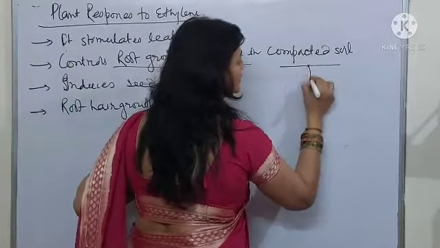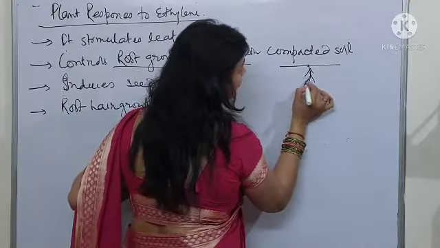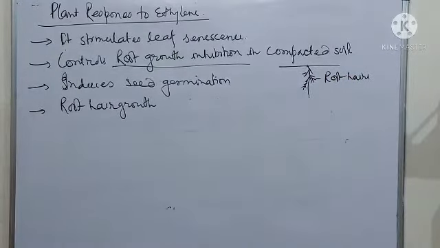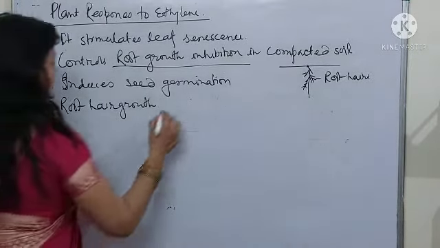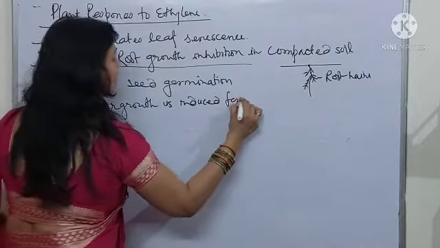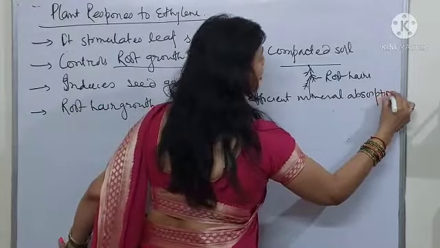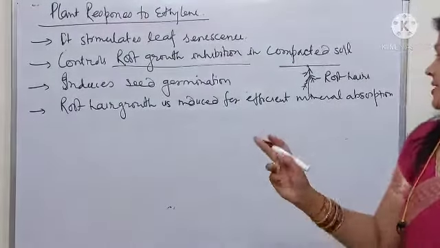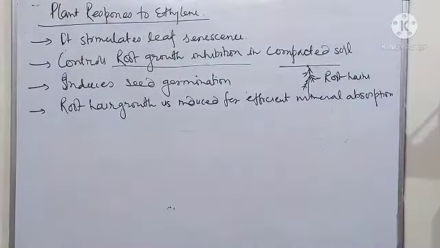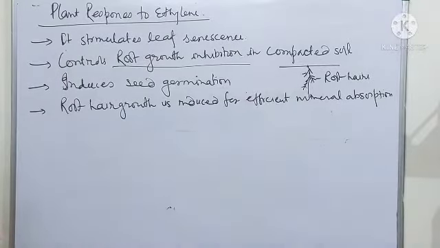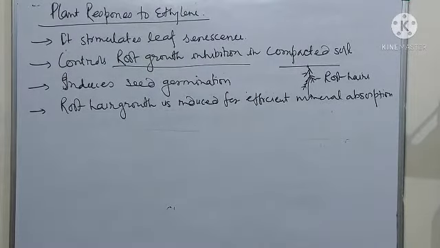अगर आप लोग रूट का स्ट्रक्चर देखे हो तो उसमें आप देखते हैं छोटे छोटे माइन्यूट हेयर्स पाए जाते हैं, जिनको हम रूट हेयर्स कहते हैं। तो रूट हेयर की ग्रोथ को भी ये इंड्यूस करता है, for efficient mineral absorption, मिनरल और न्यूट्रिएंट्स का एब्जॉर्प्शन ज़्यादा से ज़्यादा हो सके, इसके लिए रूट हेयर ग्रोथ का इंडक्शन होता है। Root hair for better absorption of minerals and nutrients.